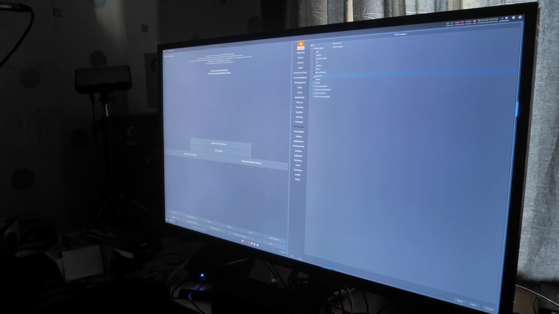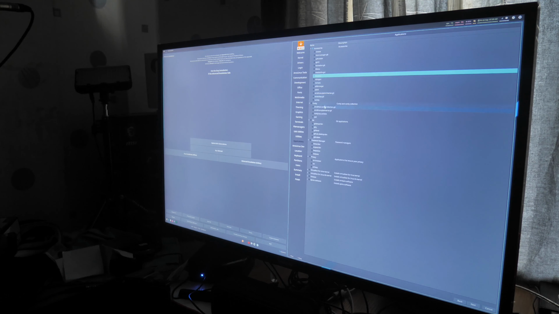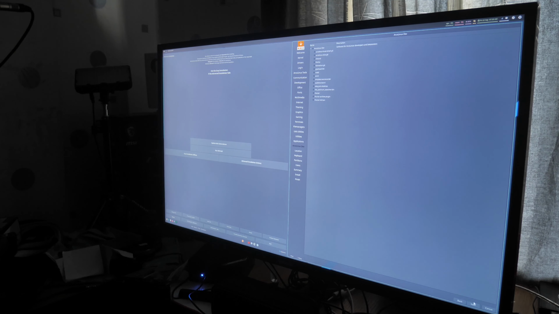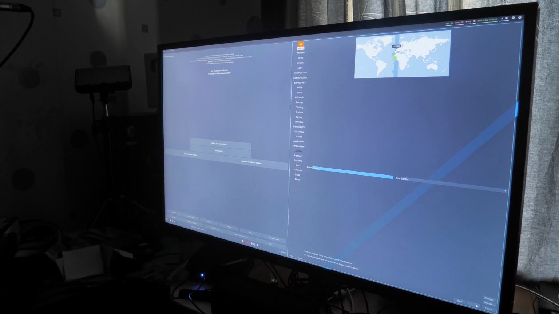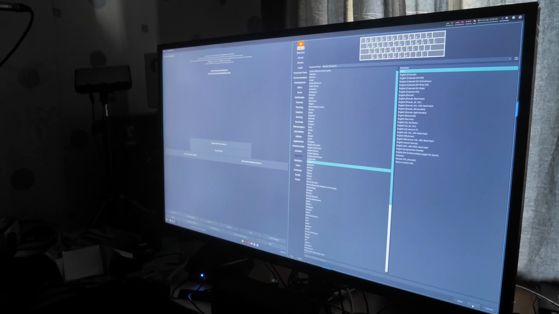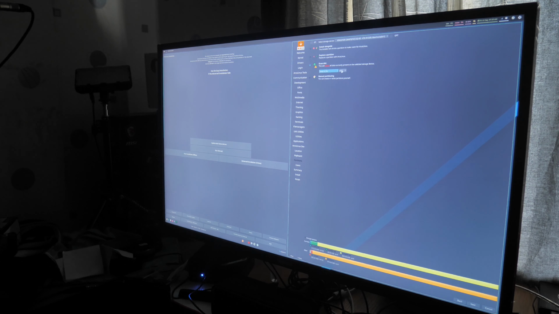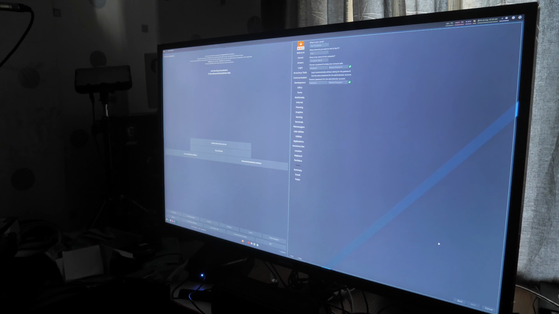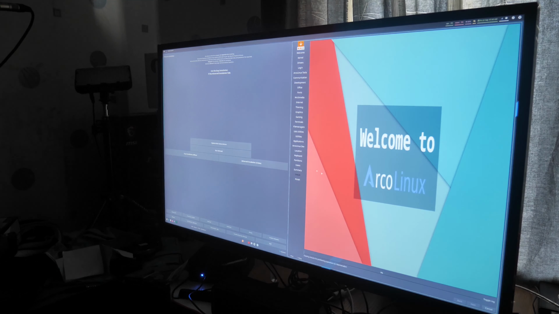I've got Waybar running at the bottom. This is the normal config that I've got. And I'm not gonna use Hyprland on this, which is what I use on the laptop. I do recommend Hyprland on the laptop, but not on the desktop. Because, well, for me at least, I can just manually tile it, which is very nice. I can have a big window in the middle and then columns of windows on the side, which Hyprland doesn't allow me to do. So I'm going to be using Sway on this.